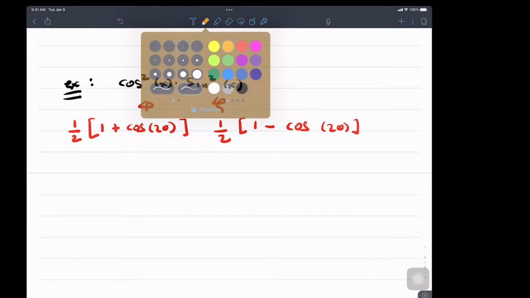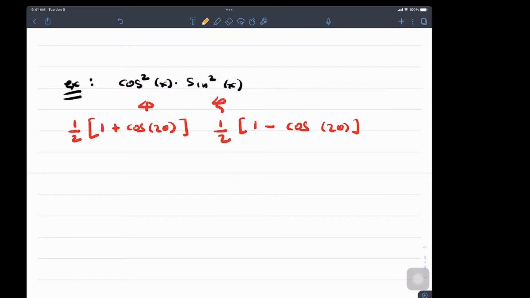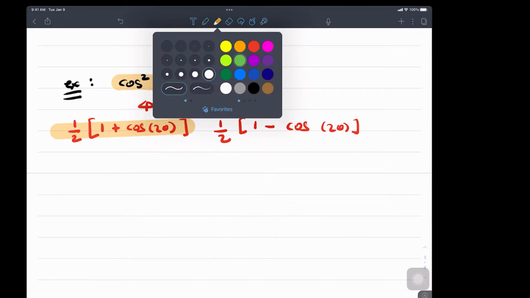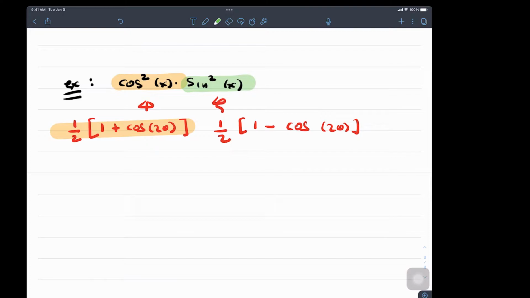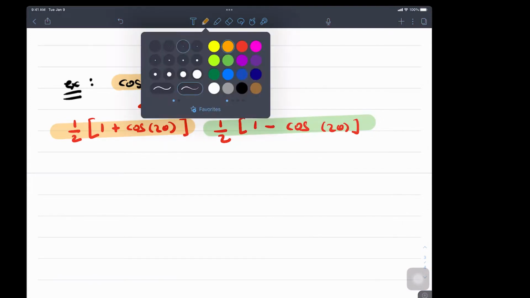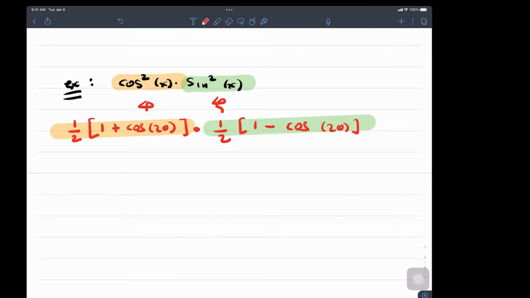So I'm going to color this orange. This formula is right here. This formula is right where? Here in green. Okay, so you got orange and you got what? Green. And you're supposed to do what here? Multiply here, right? Well, no, I mean, this means to multiply. It's okay. It's all right.